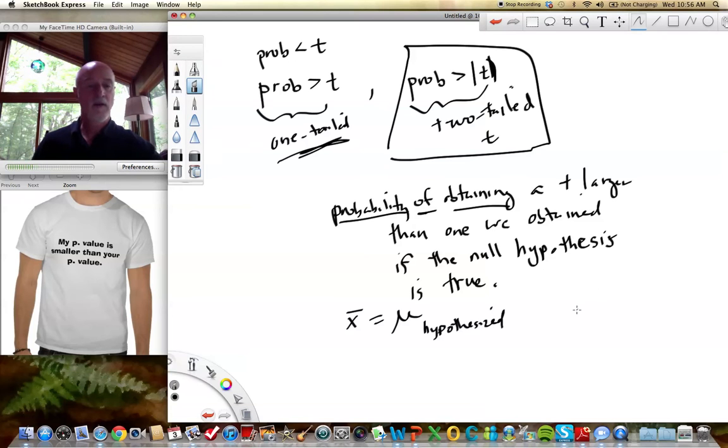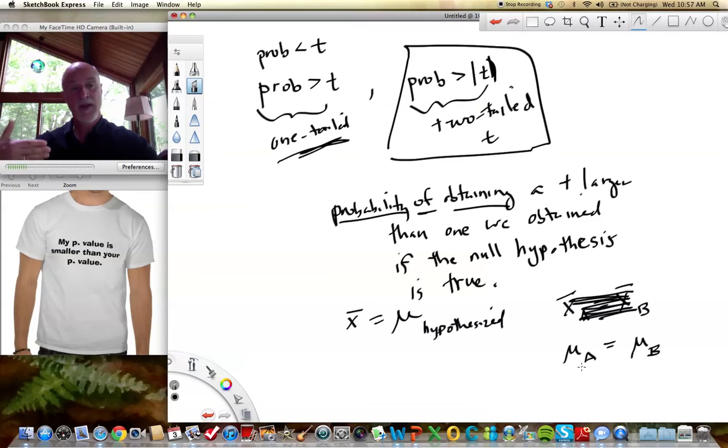Okay? Or if we were talking about two populations, it is that the mean of population A equals the mean of population B. Really, we should say the mean of the population from which sample A was drawn is equal to the mean of the population from which sample B was drawn. Right? It's not really that our two samples had the same mean. It's that they were drawn from parametric populations behind our sample that had actually the same parametric means.